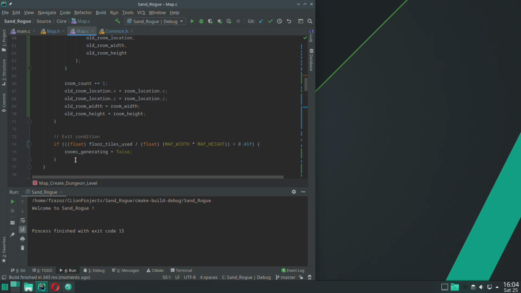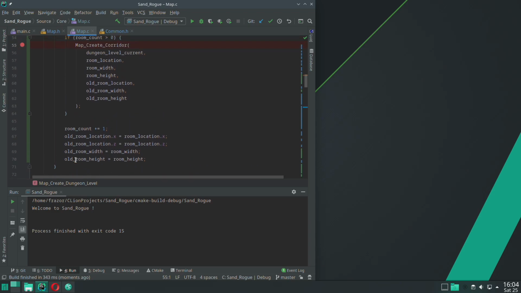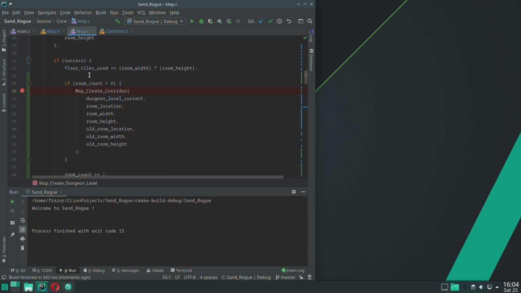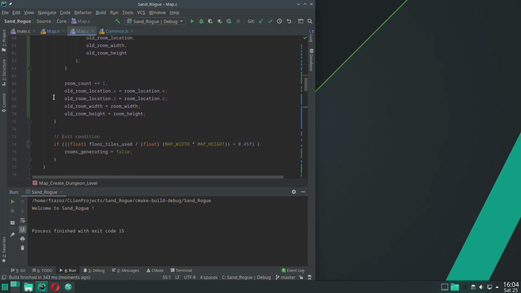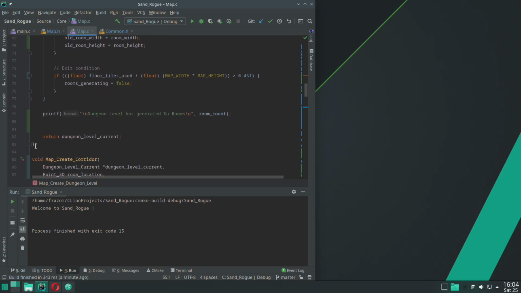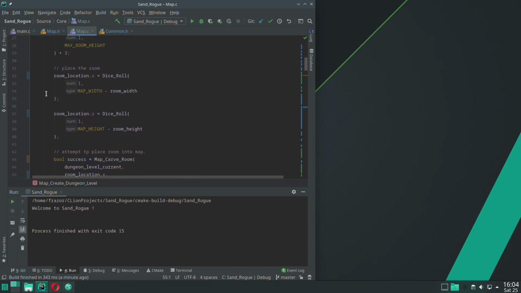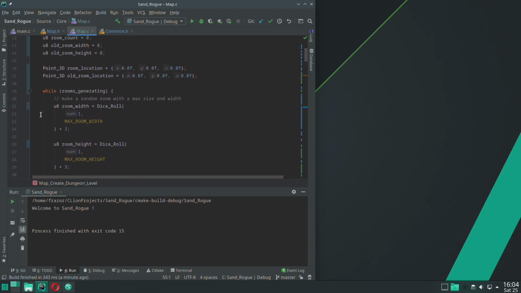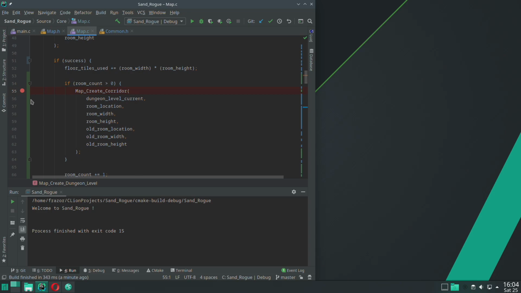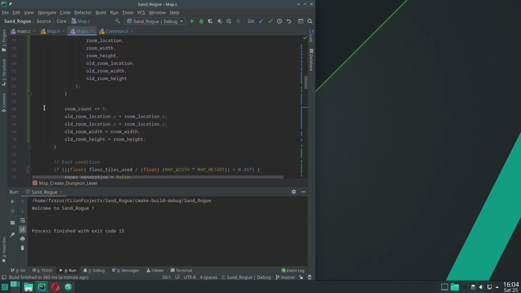Rooms generating equals false is the exit condition. If success, that if. Exit condition is outside. There's something wrong here. Something very wrong. These don't match. Why is it not coming out?